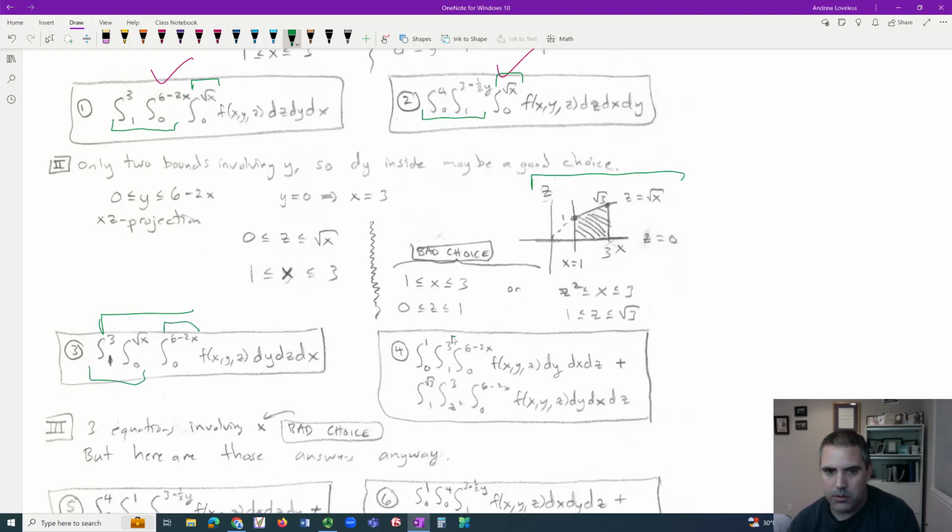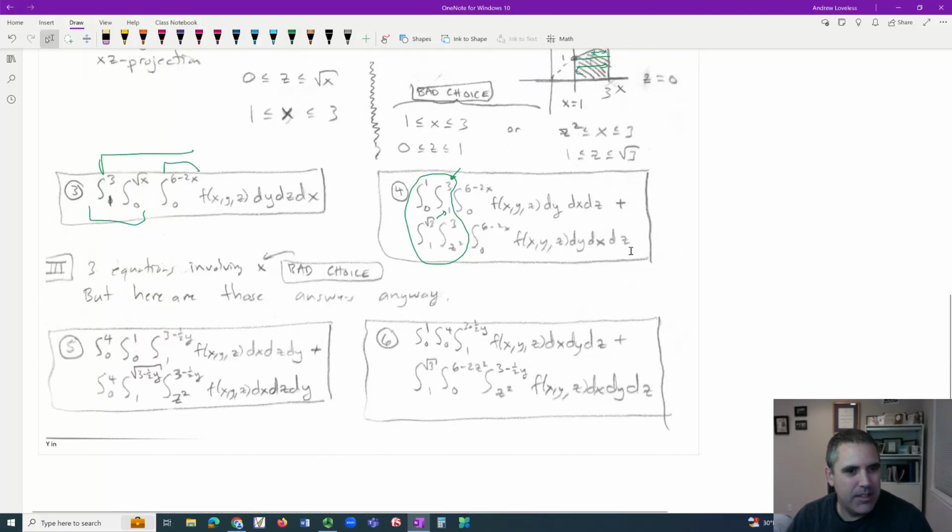Here is the issue: things change. That's a 2D issue. From there to there, it's between 1 and 3. And you can see that. 1 to 3, 1 to 3. I said it backwards. And then for here, you're between those 2 functions. So lastly, what if you chose x? I said, well, it's a bad choice, but I'll do it anyways.